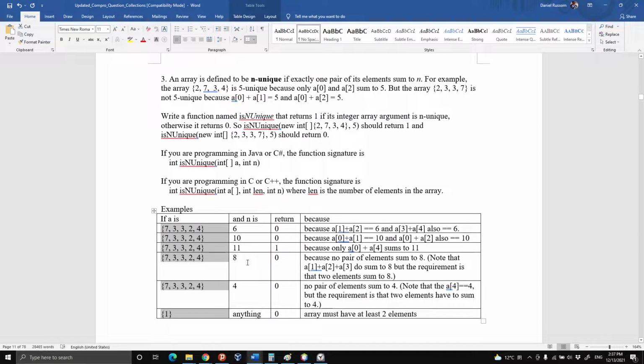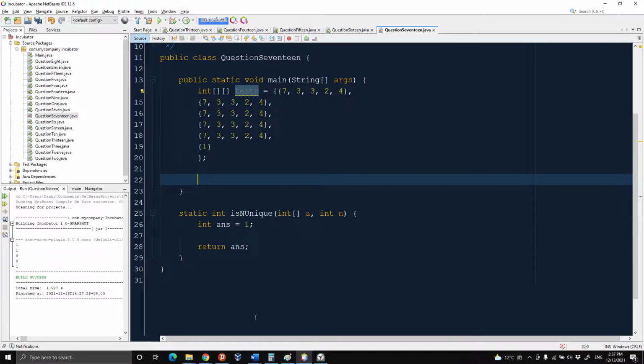Okay, next we have n. We have 2 inputs. I'm just gonna put 2 or something, it doesn't really matter. If the array is less than 2 in length, we're gonna return 0 anyways.